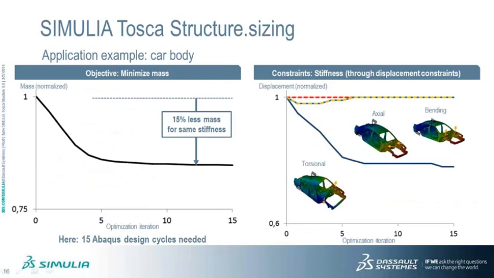What we have is that only after 15 iterations, it means 15 Abaqus runs, we have achieved a reduction of 15% of the weight. And on this side you can see the three constraints on the stiffness. So we have the axial, bending and torsional stiffness. Two of them are at the end also maintained, so they did not become worse, and even the torsional one was much more improved. So basically our structure's performance was maintained, but we have saved 15% of mass with only 15 Abaqus runs, which are running absolutely automatically without interference from the engineering side.